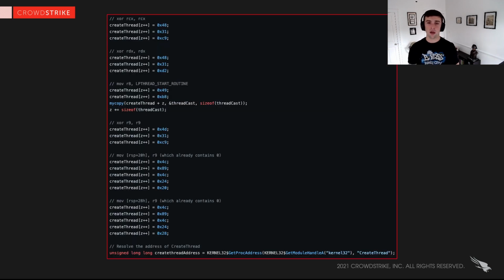I included this slide for the purposes of the engaged viewer or reader. I'm not going to go through this verbatim. It's here and it's heavily commented, and it's also available on my GitHub if you would like to look at it. But just at a high level, as we can see through the comments, we start with the RCX register and we work our way down in order to satisfy all of the function calls through custom opcodes. So when this would be executed, it would call CreateThread at the assembly level within the remote process.